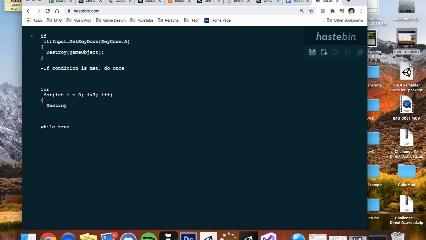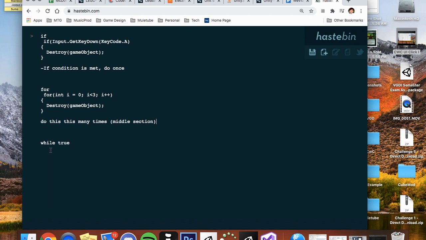Now this of course doesn't make sense because once the game object destroyed itself, it would not be able to run these loops anymore. But that doesn't matter for our example. So this had 3 little parts to it. It was saying set an integer called I to 0, and then every time we run the loop, we go up by 1, and as long as it's less than 3, we'll keep doing this. So the way I would phrase this is: do this many times. And that many times is the middle section, right?